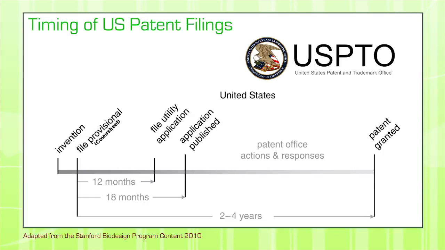So basically what you're going to see is that there are very key moments that you have to follow. From the time that you invent something, you should be sure not to disclose the invention in any particularly wide repository of information, because if you file a provisional and you have already disclosed that concept, you may actually create prior art with yourself.